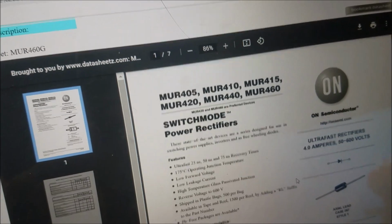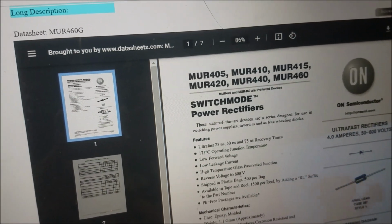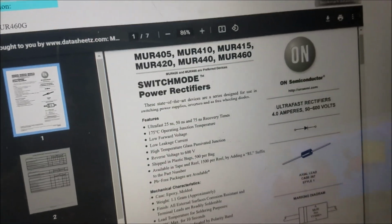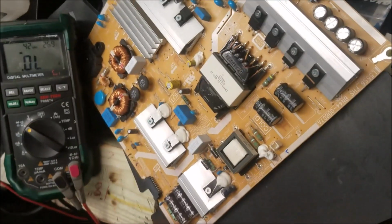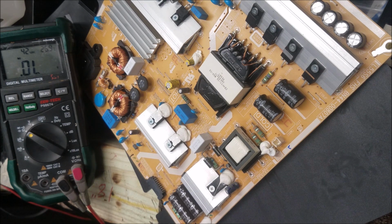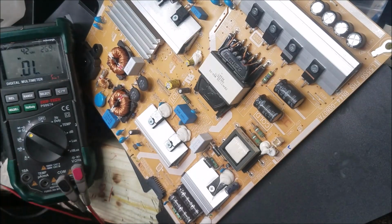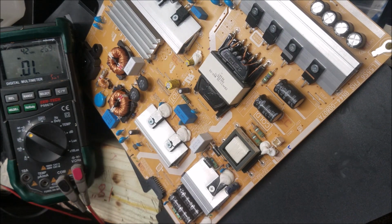So here, MUR460, this diode is a switching mode diode and is a 600 volt. I think this one is a 4 amp. Yep, here 4 amp 600 volt diode. So we're going to need to find a diode for the switching that's around this range. So I find one here, a 406G, and this one here, no, it's not.